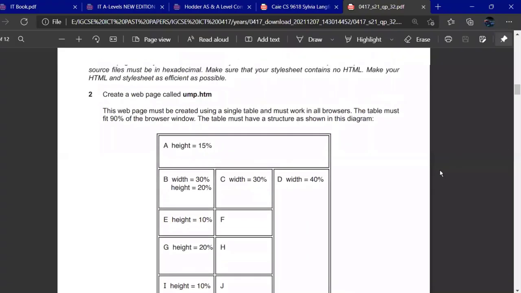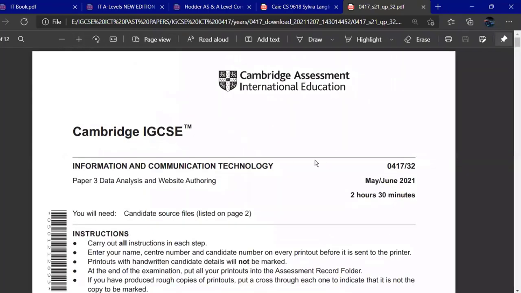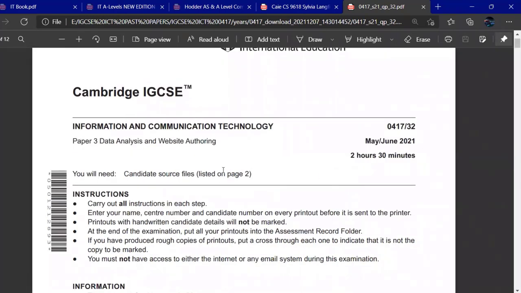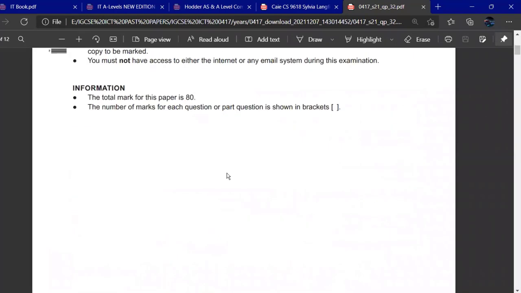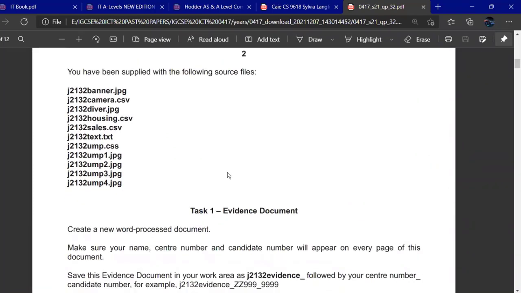Today, we'll be solving May-June 2021. I'm solving these for my Paragon students, LGS Paragon, especially for some of the students who requested me to solve this paper step by step so that they can do along as I'm doing.